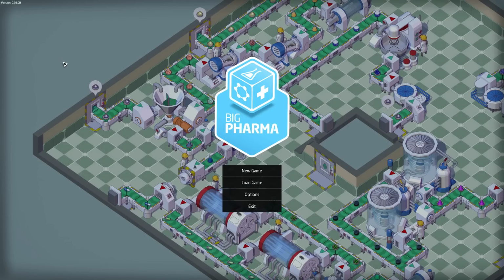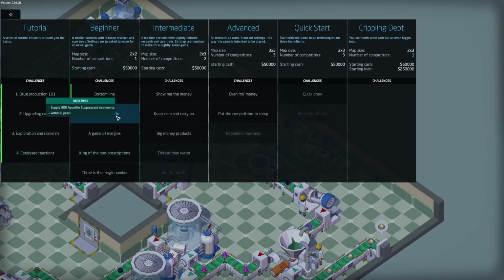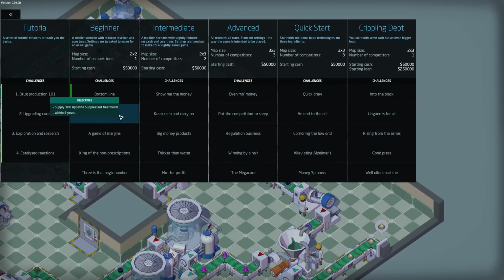My name is Weasel, and we're going to play the beta of this game. You're a pharma industry, producing medications for poor, sick, and ill people, and selling those for a profit, and trying to get rich in the process and outcompete the competition. Let's go and start a new game. I will try my best to explain this game as I can.